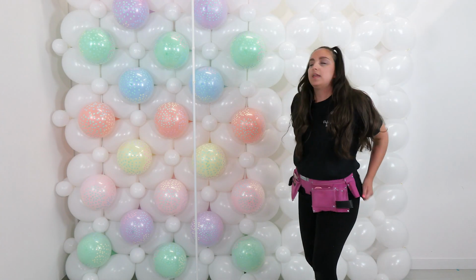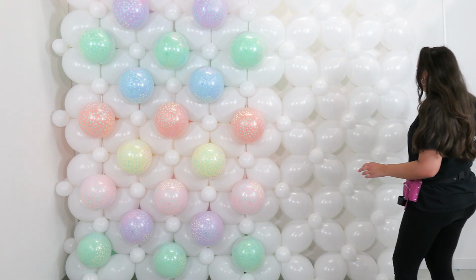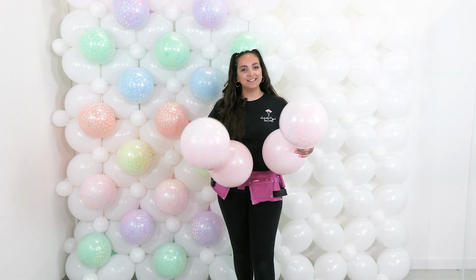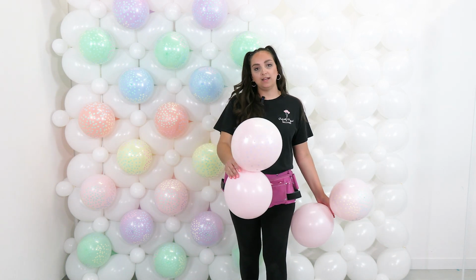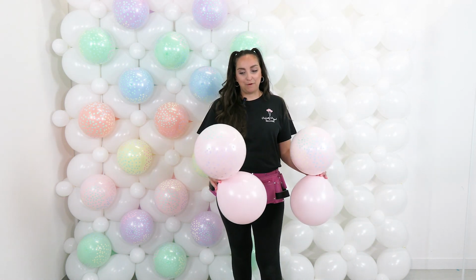I'm going to do the plugs next because I'm going to use these to attach this pole behind. So next up I'm going to be using these. These are called the plugs. We're just going to plug them in. We've blown these ones up to 9 inch as well, so they match the Fashion White Link-O-Loon. These are just your normal latex 12-inch balloon.